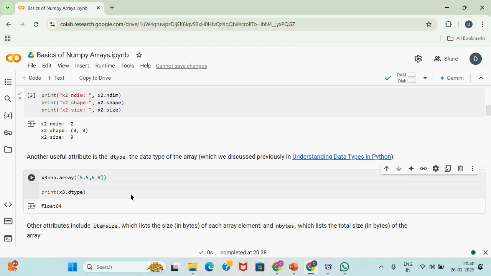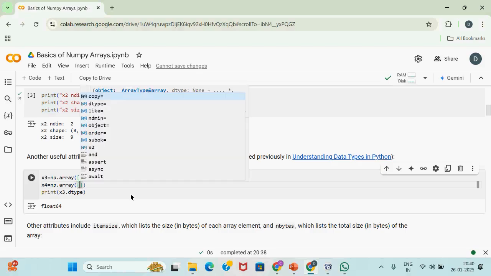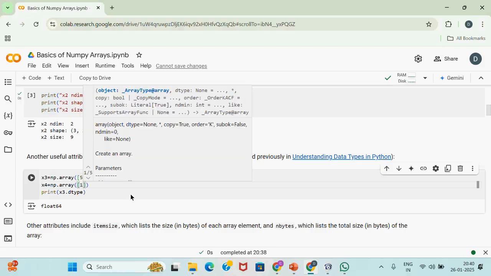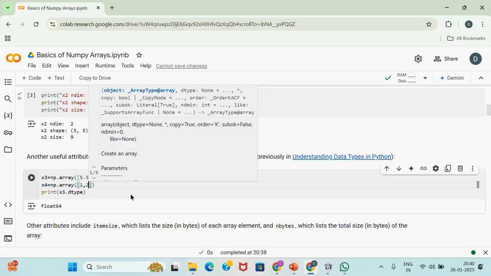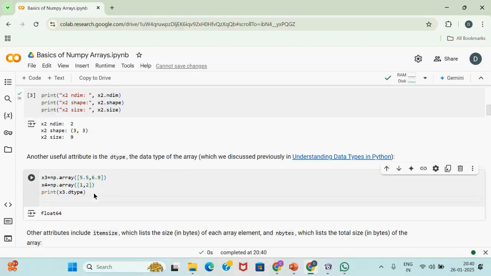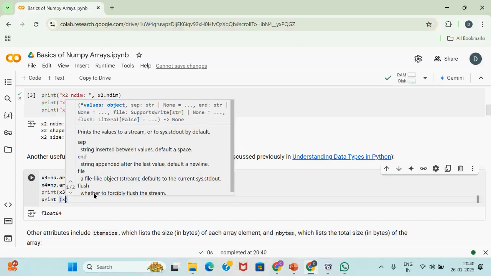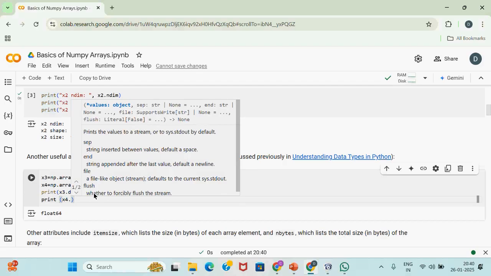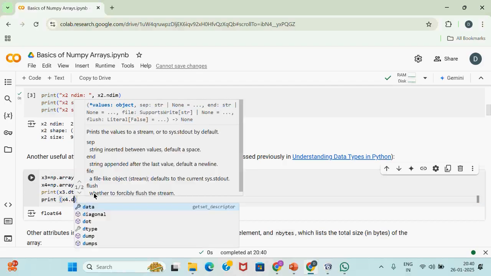If you want to enter and see an integer type of value, let me put the command for you so that you learn that as well. See, practically if you keep working and learning as well, it will be very, very useful. So yes, I have mentioned an integer value as well. Let me, sorry, I have to print it. So print, once again, x4 dot dtype.